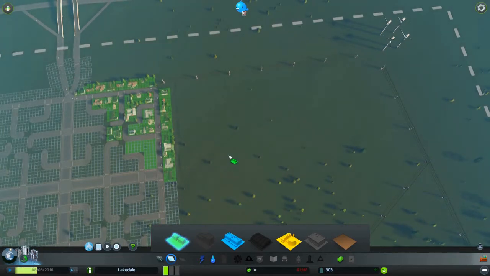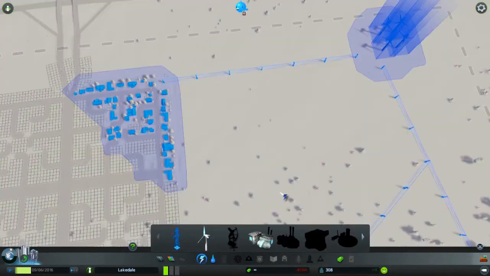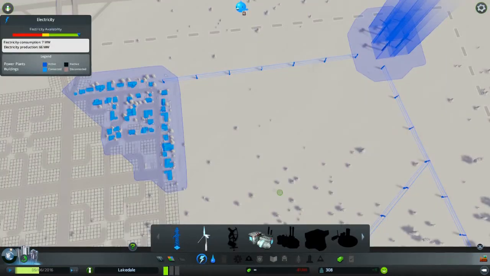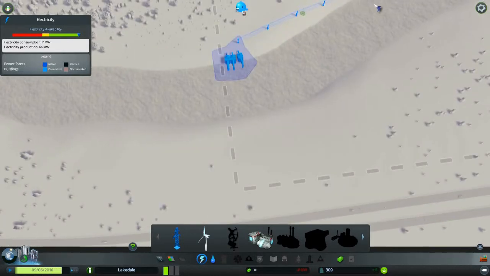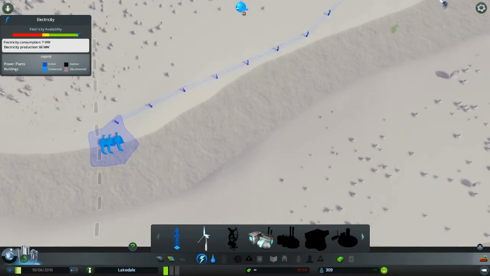Now I'm trying to avoid death waves as much as possible, so I'm not going to do that much on the residential. Maybe two blocks worth. There we go. Kind of keep that going, make sure we've got power and electricity to everything.